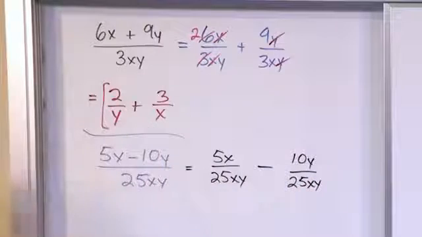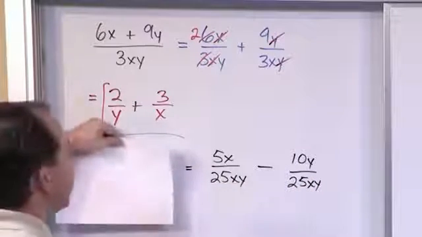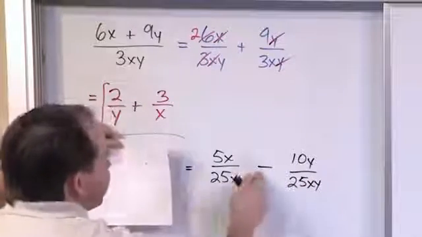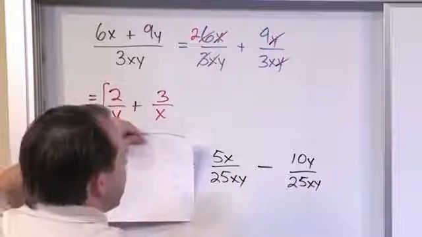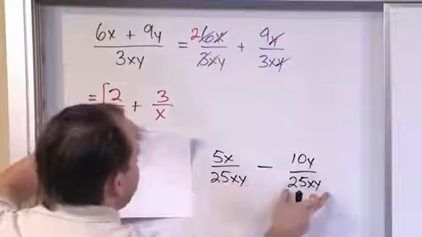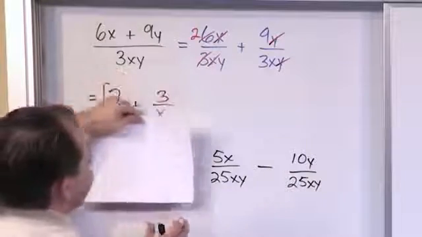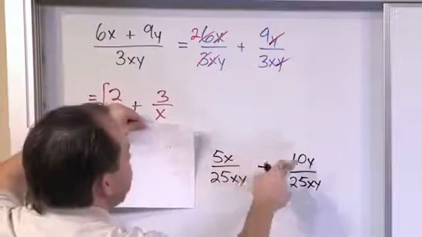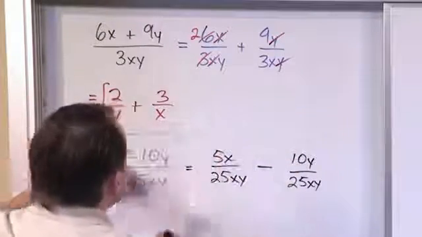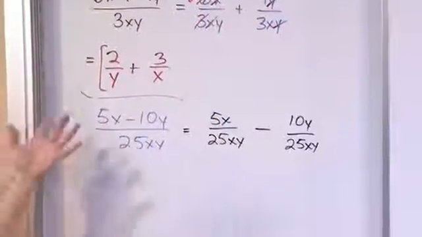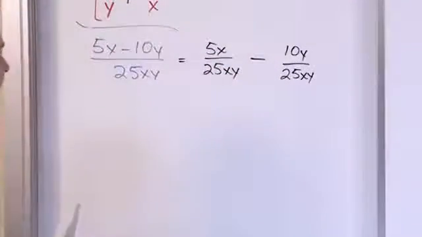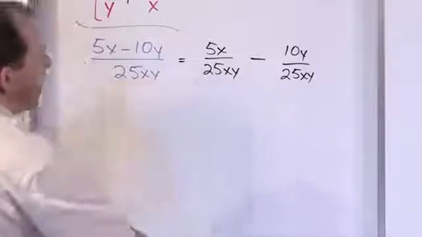And if this makes you uneasy, then just try to go the reverse direction. If I say, hey, add these fractions together, or subtract them really, because I've got subtraction going on, what would you do? You'd say, well, I've got a common denominator, so I've got a common denominator in my answer, and I just got to take 5x minus 10y, because I just subtract the numerators. So these 2 things are exactly the same, and that's why we're able to split them up.